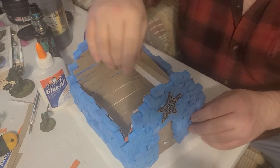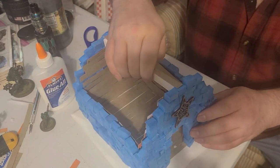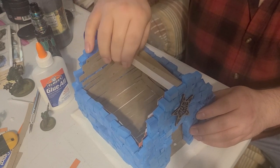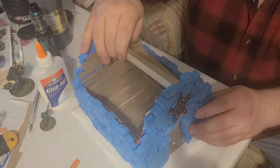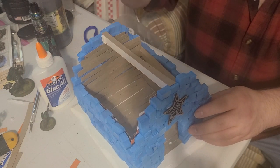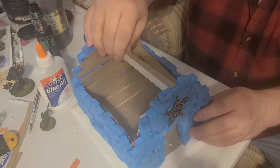Okay, and here we are. This piece is finally dry. We can just kind of rip some of these glue runs off. Good fingernail.